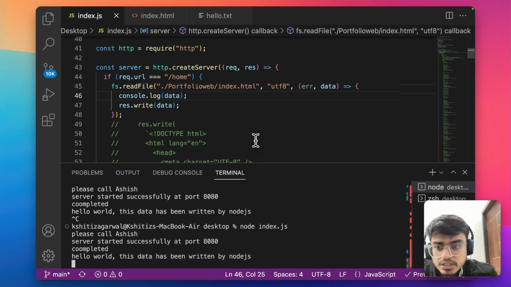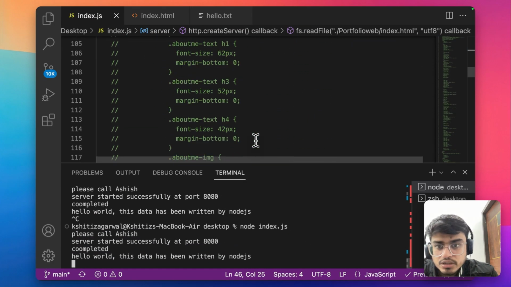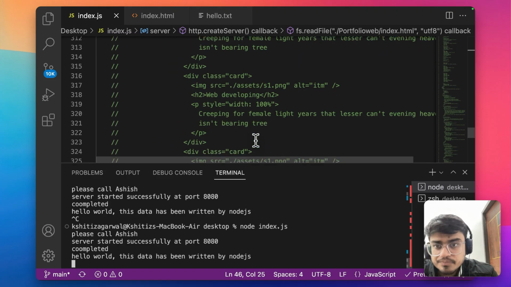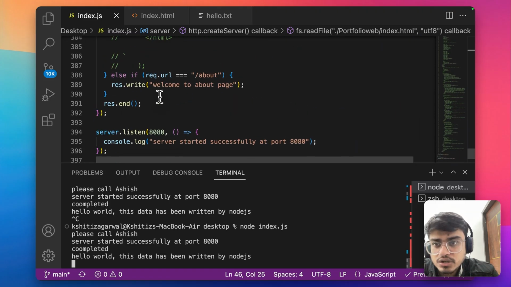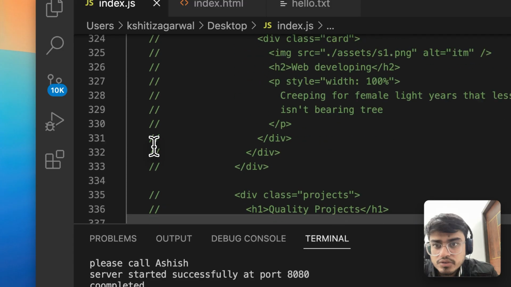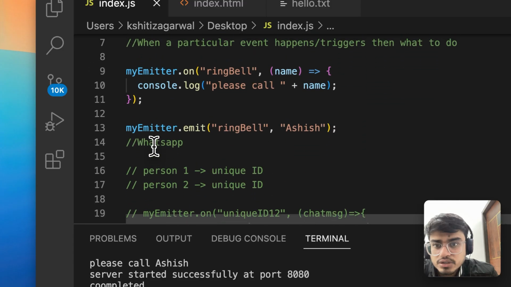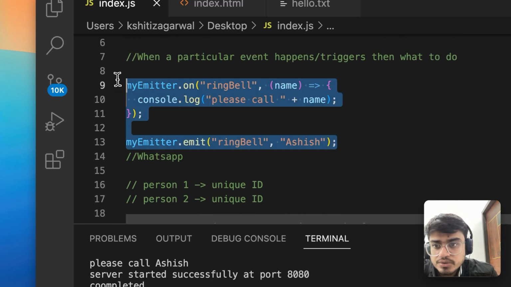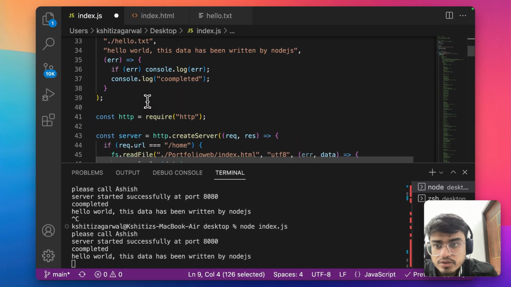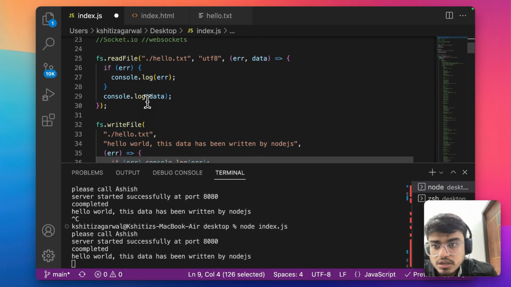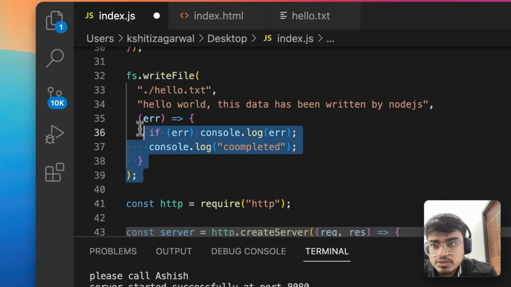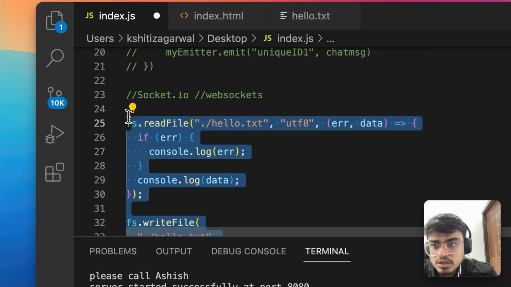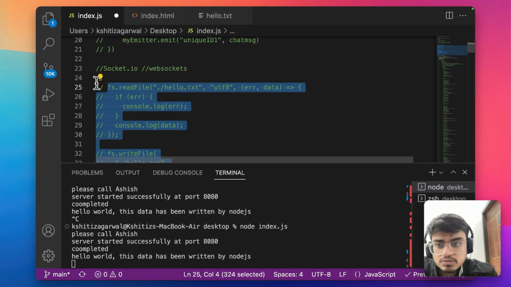So let me just control C. No, I don't see anything getting printed over here. Let me just remove all these things which are not required for now. Where are all these things? Okay, this I'll remove, and then somewhere I use this fs. Okay, I'll comment this out as well.